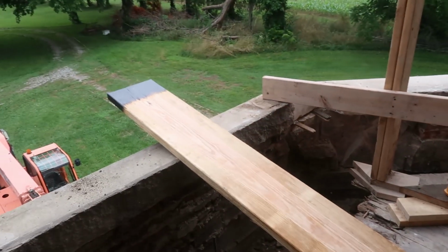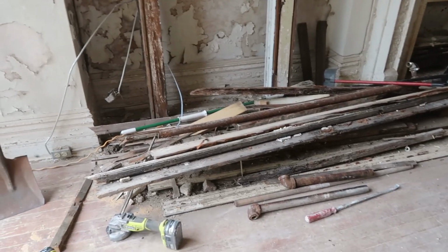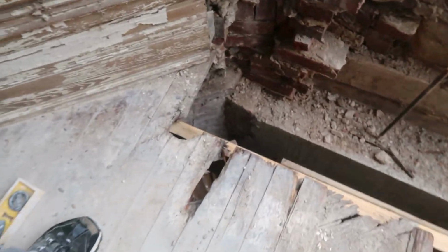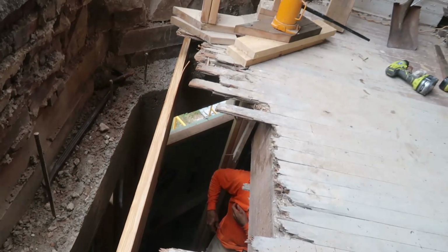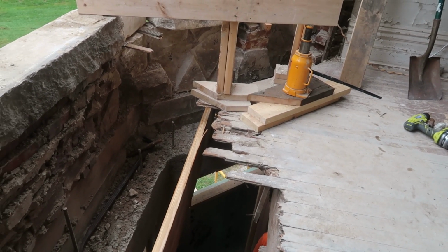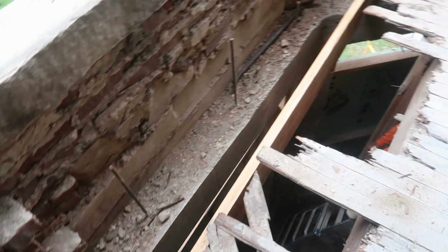Always something. But at least he got the pipe out, so that's not in the way anymore. So that's good. Okay, well there it is. It was easy just to drop down into place. There is a pocket like Frank showed you on this side, and it just slipped in the pocket. That side will be sitting on concrete. Right, a concrete pocket, but we needed it to be in place before we could pour some more concrete. So there you go.